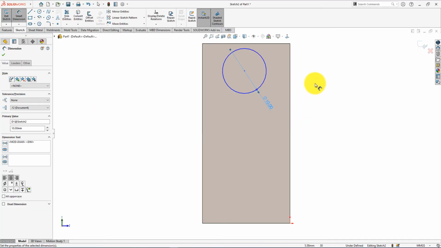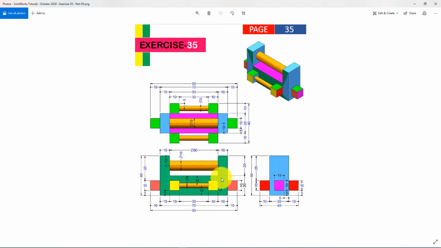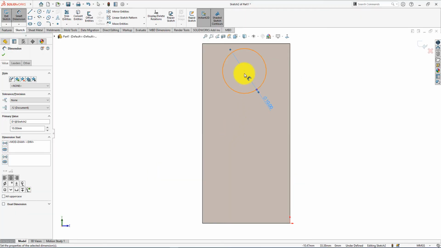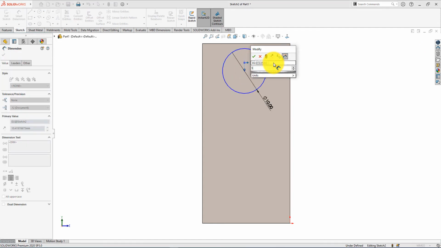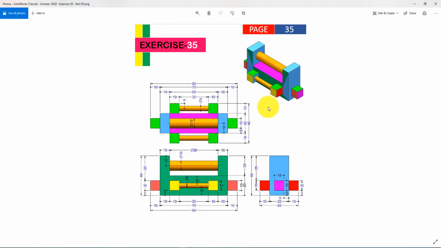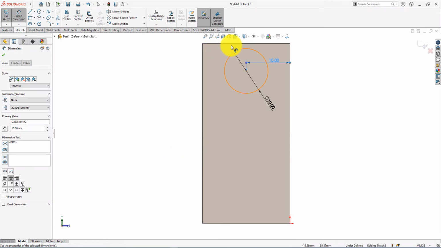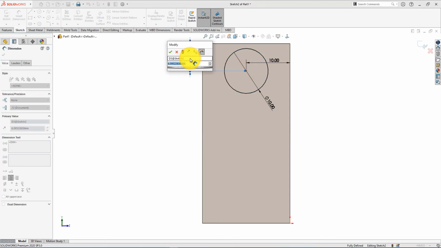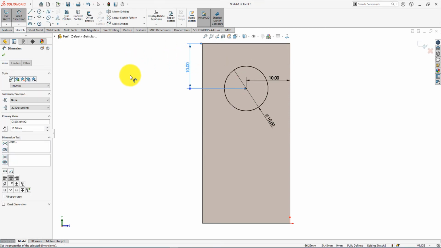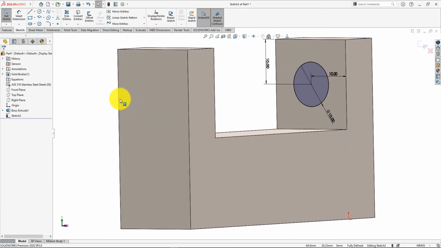Distance is 10 millimeters. The sketch is fully defined. Press OK.